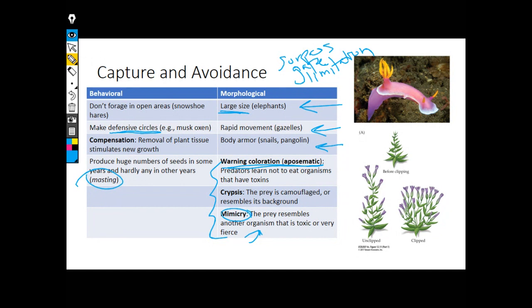We also have crypsis. So instead of just plain hiding, which is behavioral, like sit in your burrow, crypsis is actively being camouflaged. Like the gray tree frog, literally gray and speckled. So when they sit up against tree bark, they look like tree bark. The leaf insect, or the katydid, look like grass, right? It's not necessarily that they're actively hiding, per se, although they could be when they're not moving, or they're up in the tree hiding. But they're also camouflaged. They're difficult to see because of the way they look. So they could be sitting on your windowsill, but because they blend in with your windowsill, you don't see them.